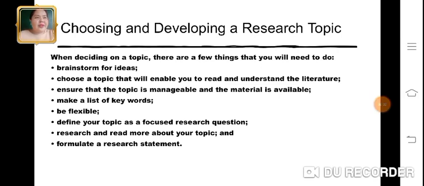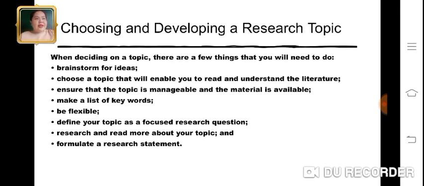Choosing and developing a research topic. The ability to develop a good research topic is an important skill. An instructor may assign you a specific topic, but most often instructors requires you to select your own topic of interest. Bakit? Syempre naman, kung mag-i-research ka, doon na sa interesado ka, di ba? Para walang hirap na gagawin, hindi burden para sa'yo kasi interesado ka dun sa topic nyo.